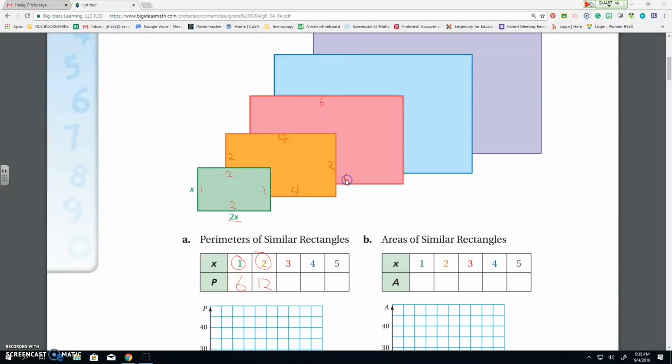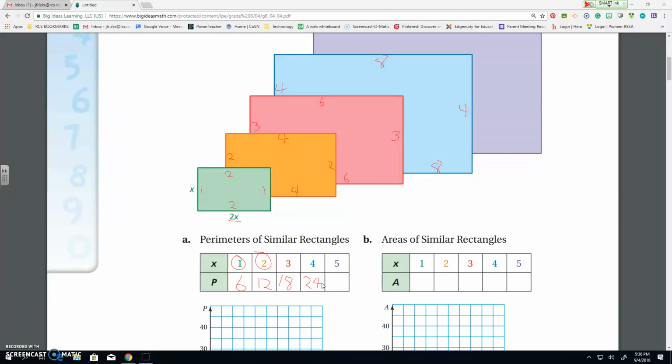So I'm going to have a 6 and a 6 on the sides of lengths. And then the x's would just be 3s, so I have 2 3s. So here 6 plus 3 would be 9, so 2 9s would be 18. Next we would have a 4, so we know 4 times 2 is 8, and then that means 2 sides would be 8, and then on the other side we would have 4 and 4. So here we know 8 plus 4 is going to be 12, so 12 plus 12 would be 24.